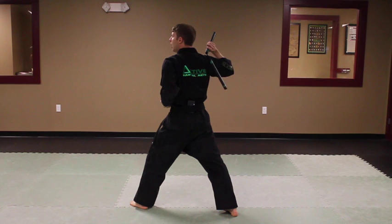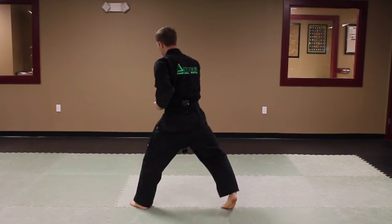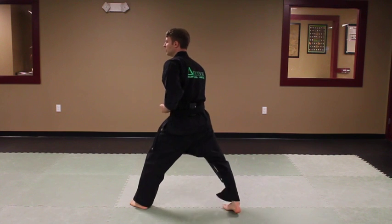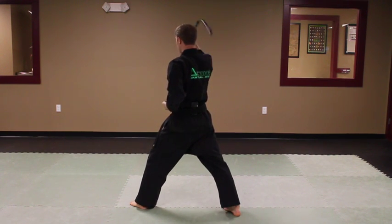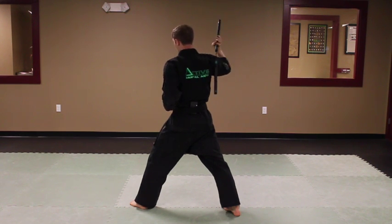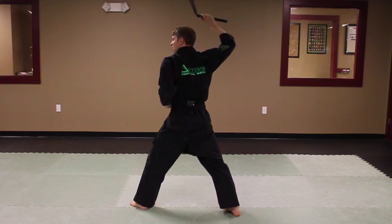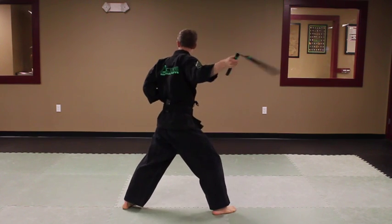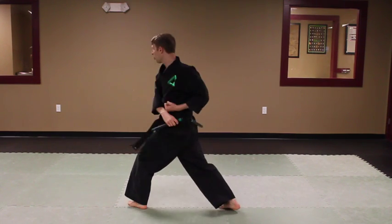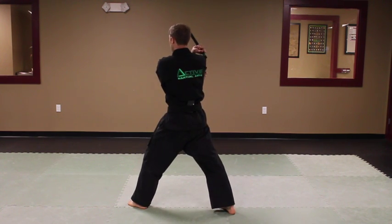1, 2. From here, we're going to go 1, 2, I'm sorry, I messed up. 1, 2, 3, 1, 2, 3. Figure 8, 1, 2, 3, off the underarm, off the shoulder. Then 1, 2, inverted figure 8 3 times. Strike, backhand strike, keep them spinning. Forward strike. 1, 2, 1, 2, 3, and catch.